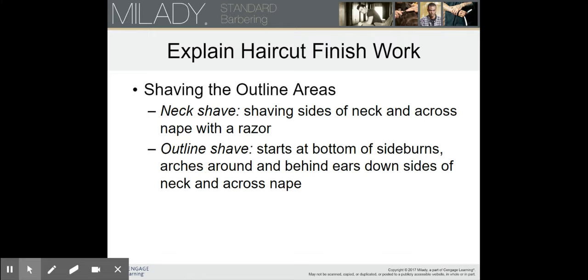shave. The outline shave starts at the bottom of the sideburns, arches around and behind the ears, down the sides of the neck and across the nape. So the outline shave is, like it says there, sideburns, above and behind the ears, the sides of the neck and the nape, but a neck shave is just the sides of the neck and across the nape.